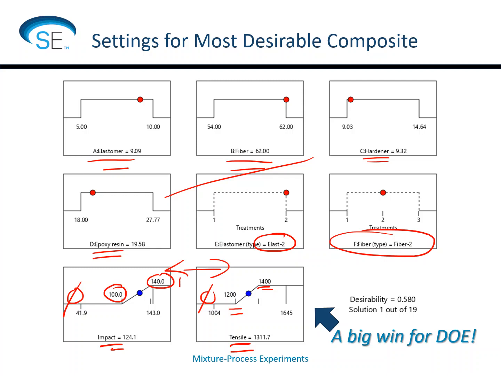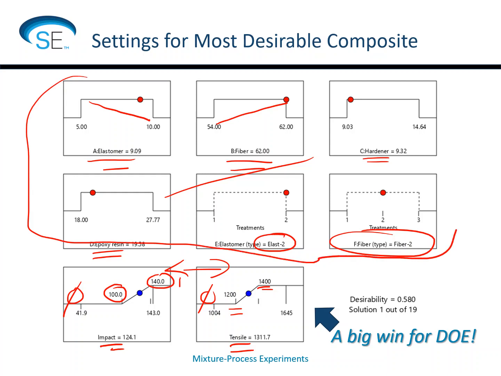Now this is just a first cut. You then would want to go back and consider, what are the expensive ingredients? If certain ingredients are quite expensive, then you're going to set up goals on those individual ingredients. Like if elastomer was very expensive, we want to set a driving force to try to get that closer to 0. If fiber is really cheap, then we could say let's maximize that. And you can even put a cost equation in that would include all this information, and you can minimize the cost as well as trying to meet your targets for the maximum. There's a lot that can be done with the what if.